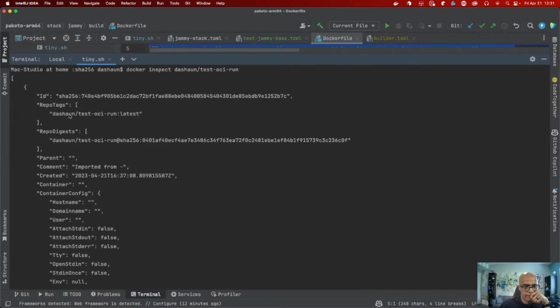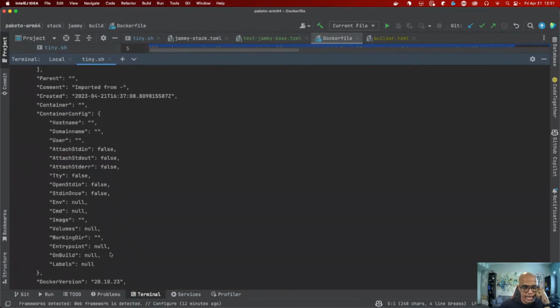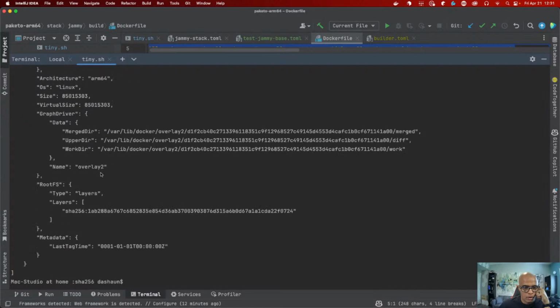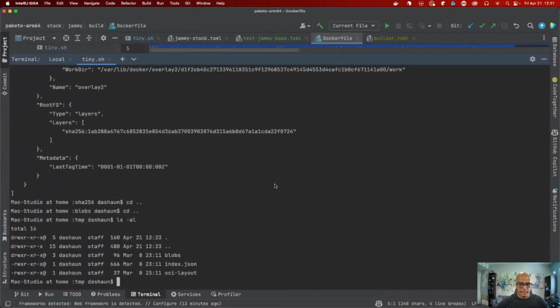So when I do this, my container doesn't have any labels. And in that file, right, we pulled that file. Where would I expect those to be?